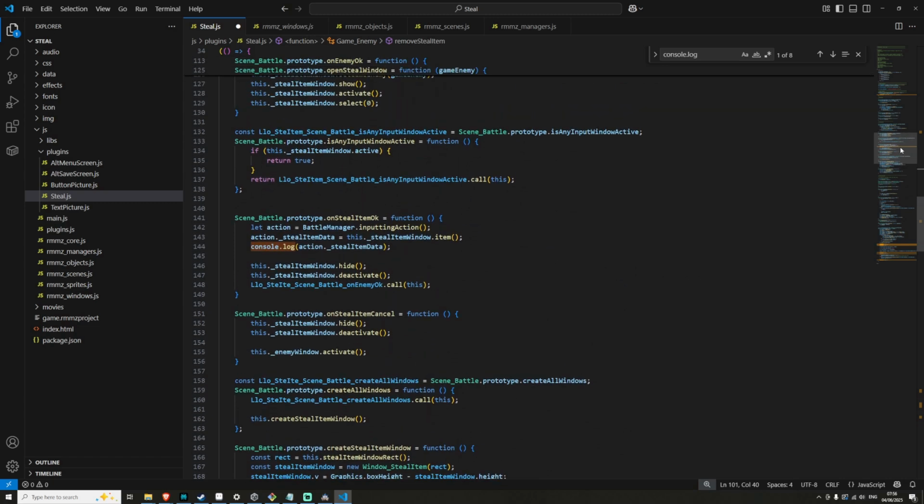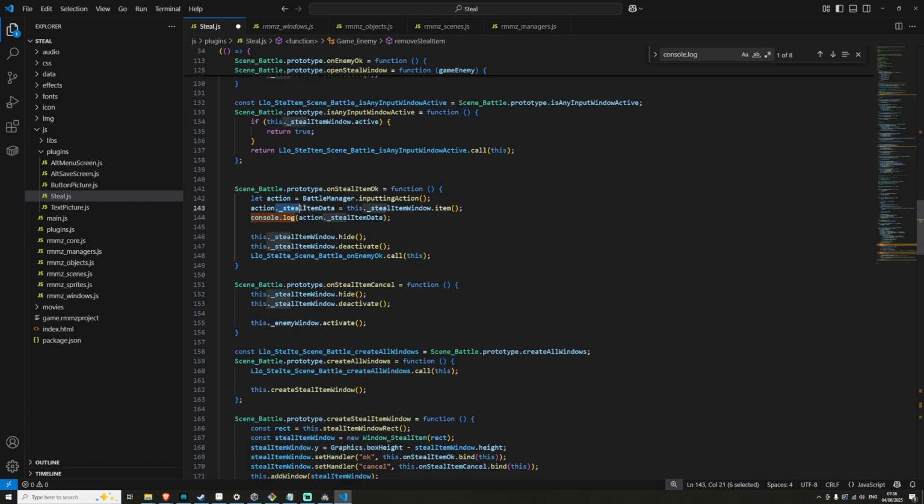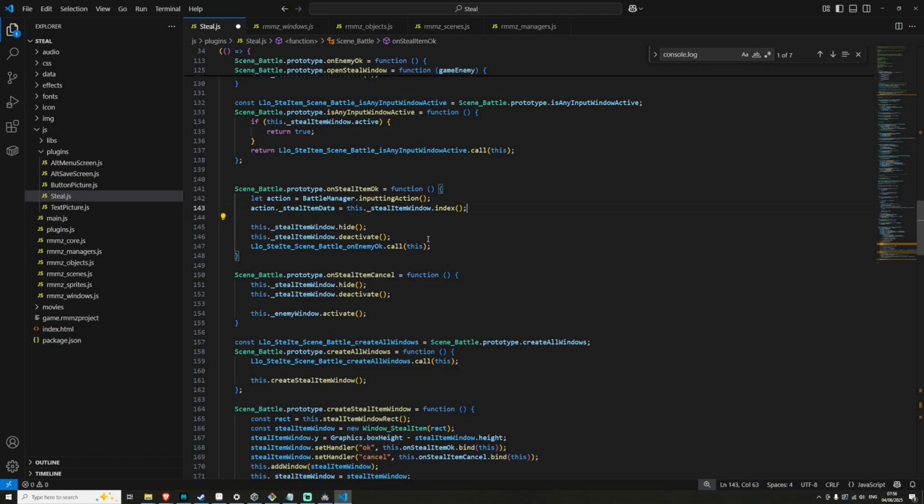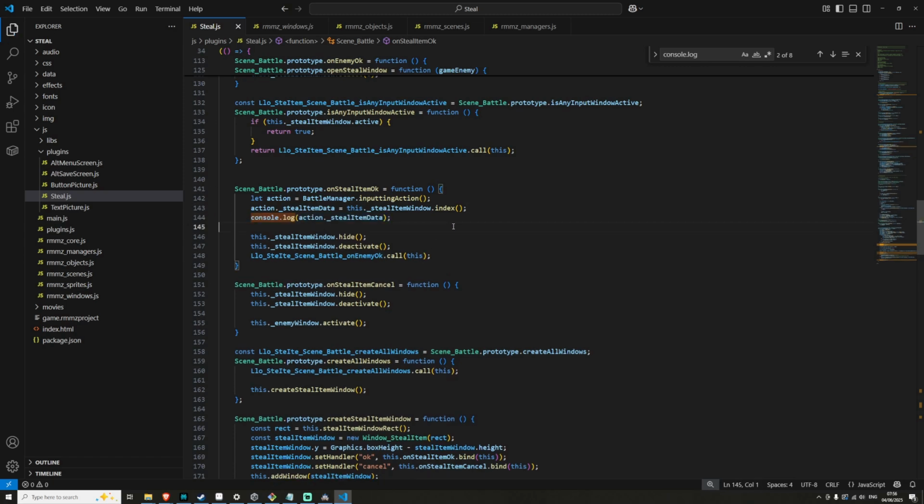So here where we've said steal item data, this is probably not what we wanted. It's probably index here. Grab the index. I guess I should keep that for now.